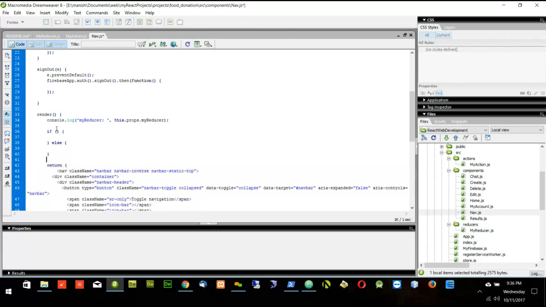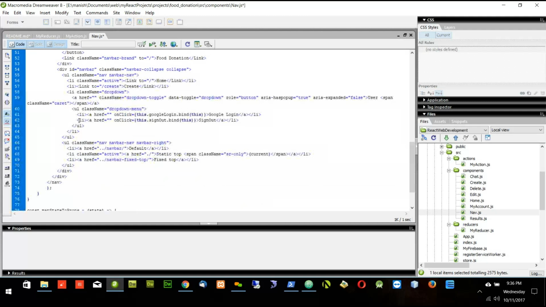Here will be some condition, and if the condition is true, that means I am logged in. If I am logged in, which part will I show, sign out or the Google login? If I am logged in, I will show sign out because I am logged in. So I should be able to sign out.